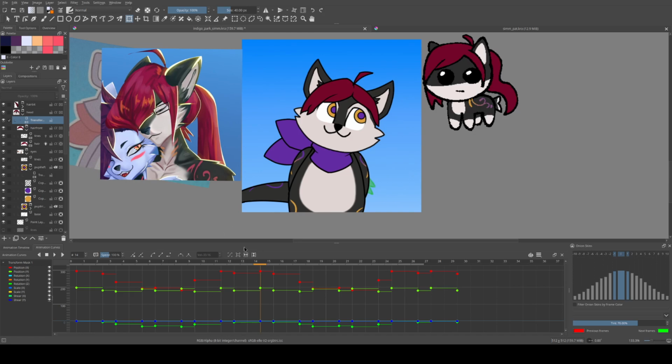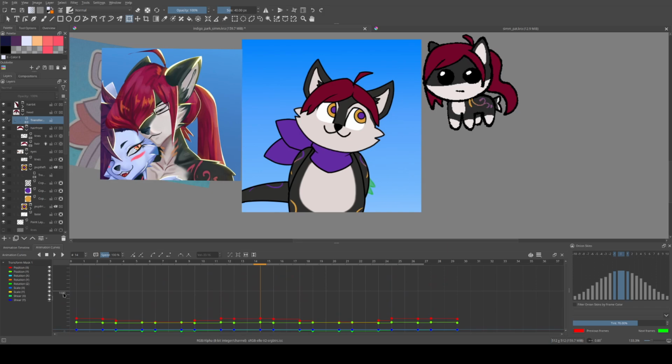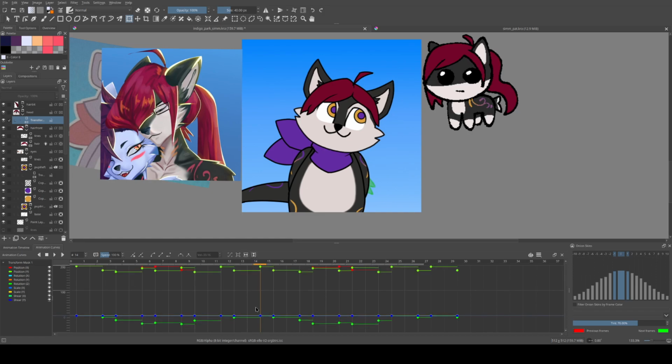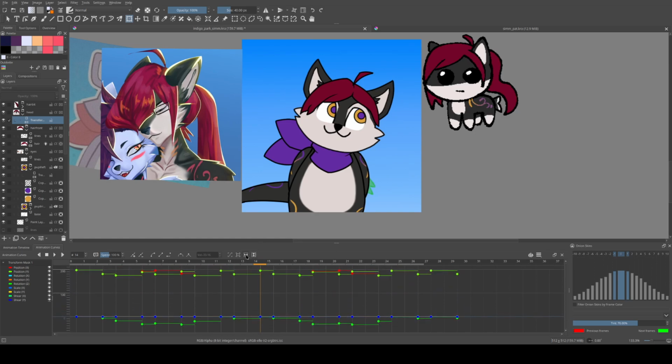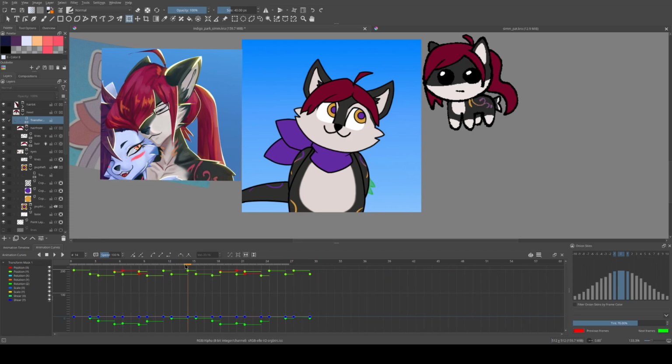A bit of information on navigating this interface because it's not very intuitive. If you left click on the scale here, if you pull it down, it'll compress the scale. If you pull it up, it'll expand the scale. It goes based on the lowest point on the scale. You can do the same thing by left clicking on this up and down arrow icon up here. It's a little bit slower with this one. The one next to it that's a horizontal arrow is the number of frames that you can see on your screen. Good for if you want to see more or less at once.